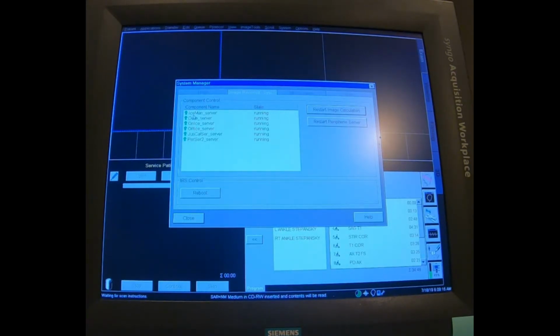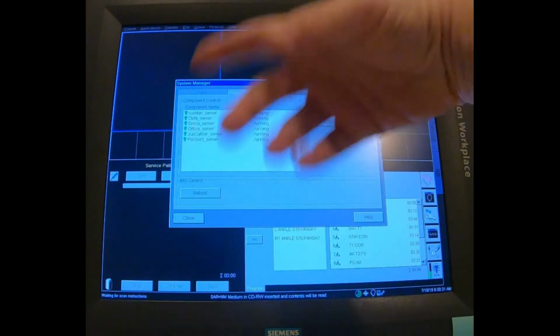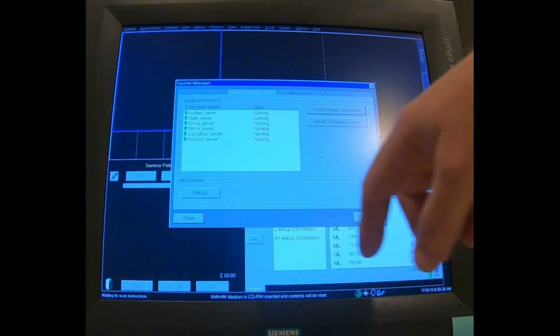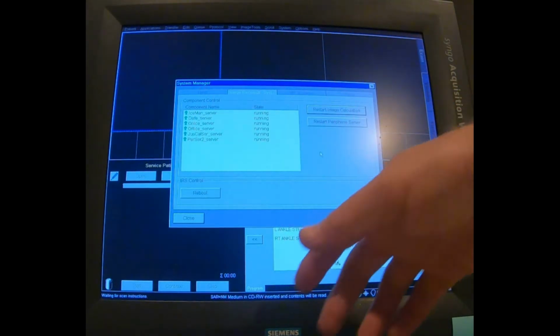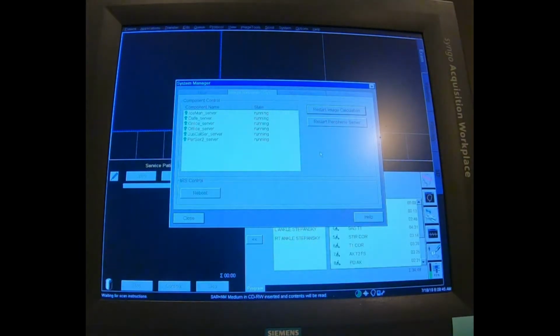Iceman is Image Calculation Manager. That's the main one, but all these need to be running. And if you look, if there was an issue, we can restart the image calculation and restart the periphery server. That will just start the tasks running on top of the Windows shell. So you will get a red arrow down, then you will get an undefined blue arrow. You will get a red arrow down as they're restarting, and then a green arrow up as they're running.